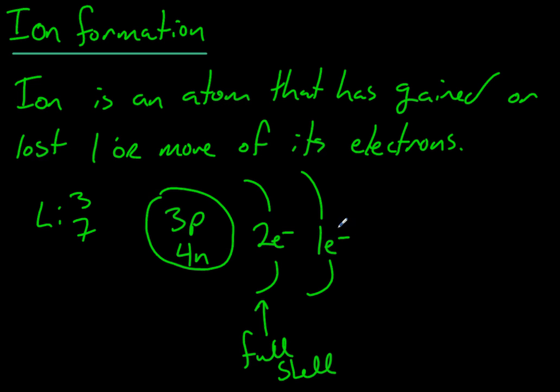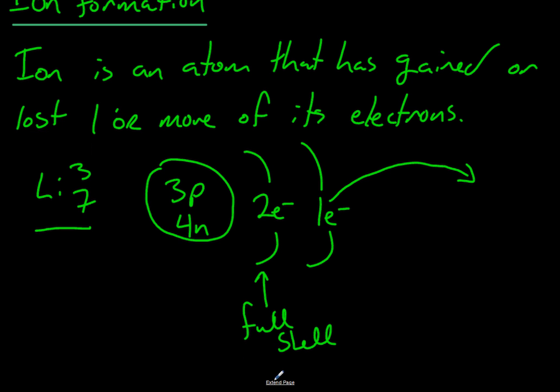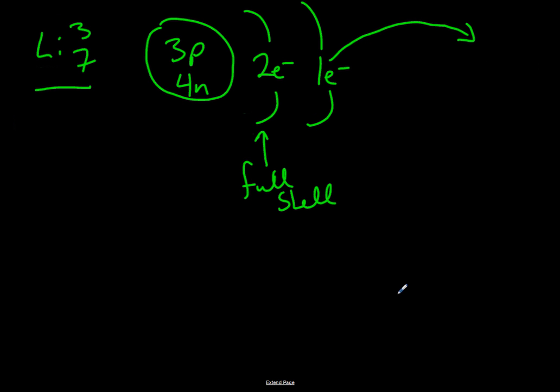And we said that an ion is formed when an atom gains or loses an electron. So if I look at this, and I know this is a metal, can anyone tell me what they think is going to happen with this outer shell electron during a reaction that lithium might have? What do you think? Yeah, it'll lose it, right. So without thinking about where it's going to go right now, let's imagine that this electron gets lost. And what we'll do is we'll redraw what we would have now.